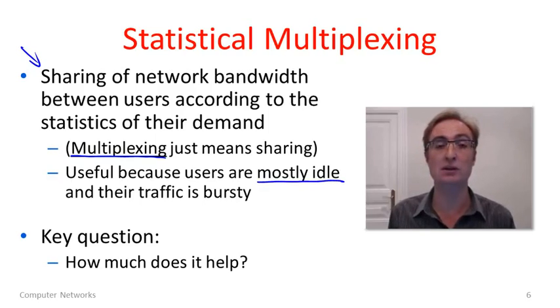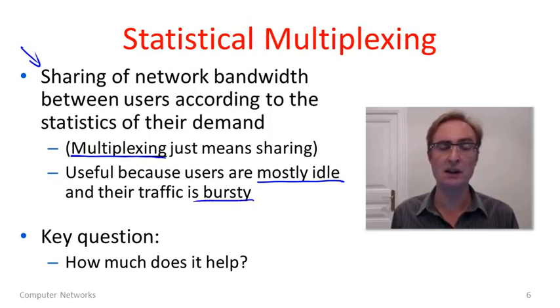The reason that this is useful, that you want to do this, is it turns out that users of the network are mostly idle. Most of the time you're actually not using the network, or your devices are not using the network. And when you do use the network, your traffic tends to be bursty, so it's occurring in just these little spurts of traffic. So this means that we can combine the traffic of different users, and in that way we'll get something which is using the network really more of the time, and we'll use that resource inside the network, such as network bandwidth, more effectively.